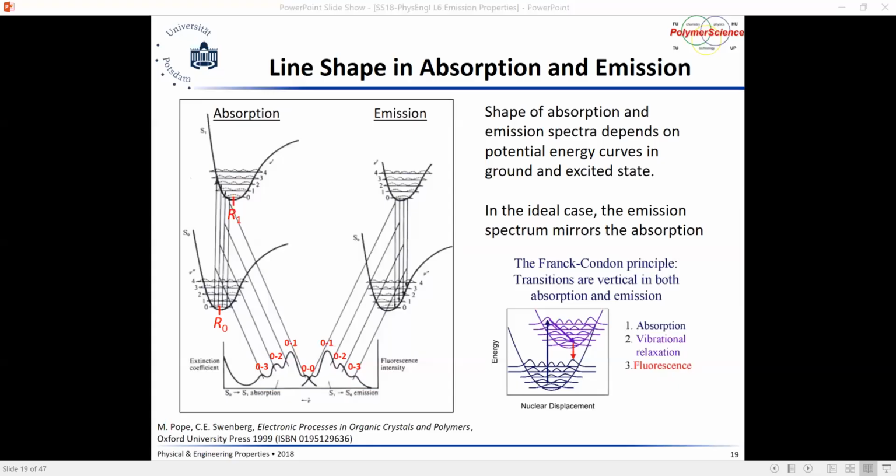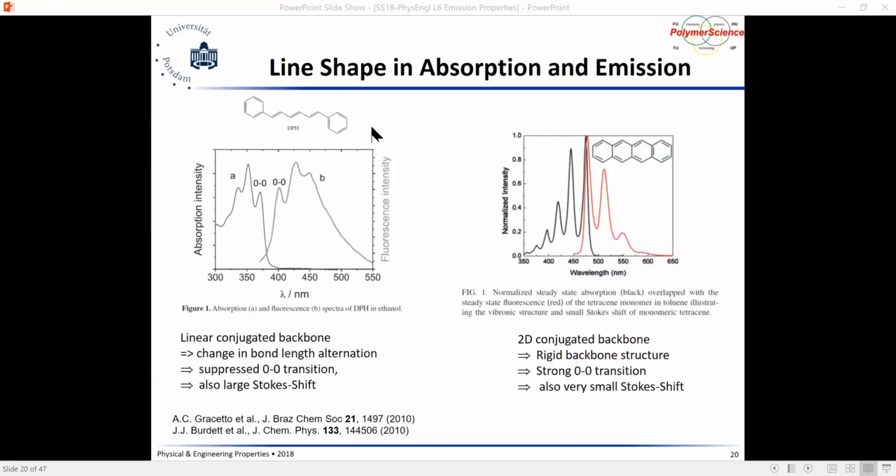And now here's a question. As we said, this is the ideal case. The absorption emission spectrum here is an ideal case. If I show you this case instead of this, so this is not pentacene. Oh, what was it called when you have 4? I forgot. Anyway, you have this case here, which is the ideal case and mirror image, and you have a more realistic case here of DPH.